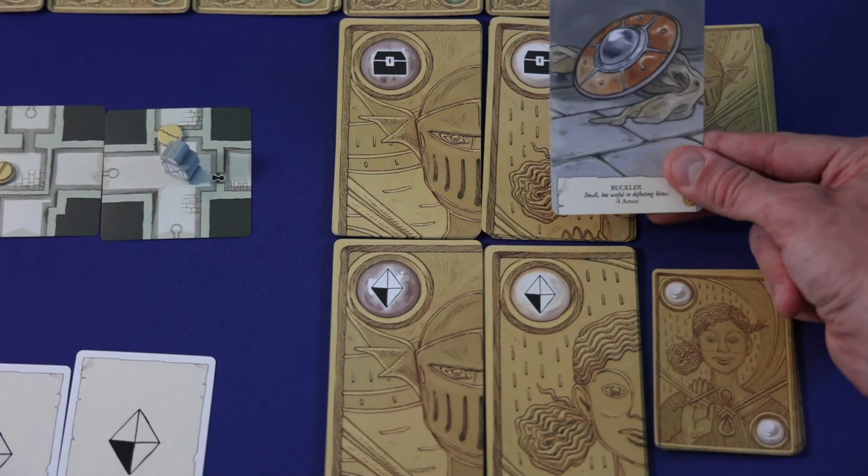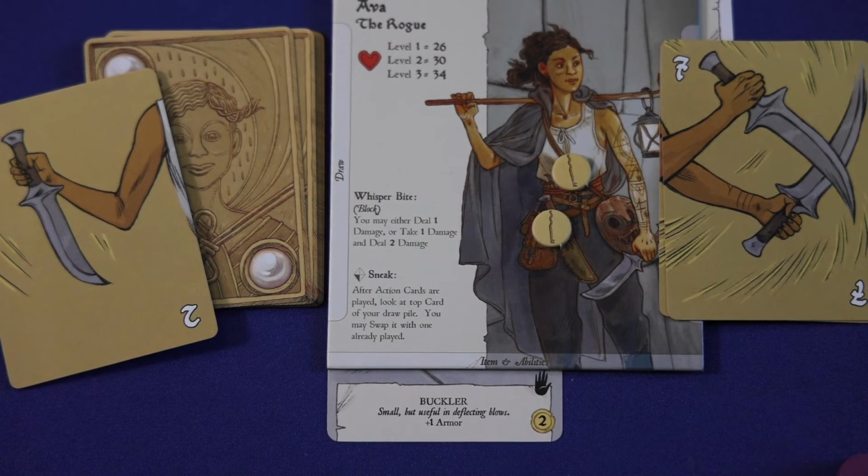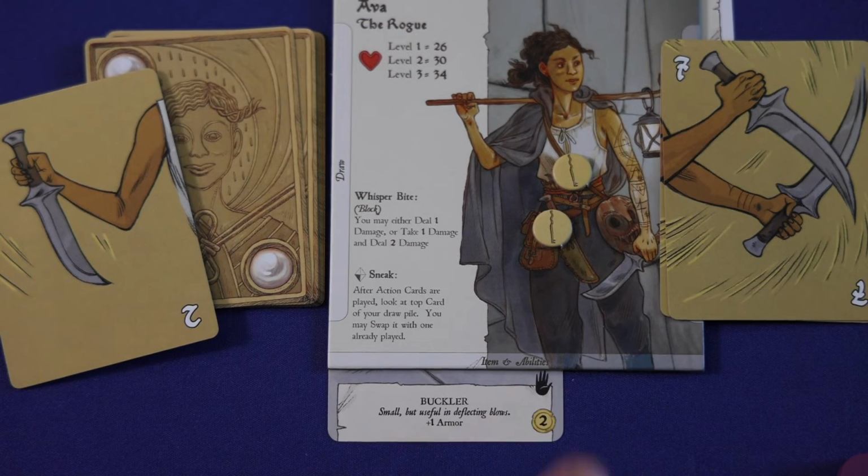When a hero receives an item like this, they would place it along the bottom of their player mat like shown. Heroes are limited to equipping up to 2 items showing a hand icon, and it's important to note that items can be equipped or unequipped at any time while exploring. Only the abilities of items that are currently equipped can be used. And it's also important to note that items can't be equipped or unequipped while you're encountering something, only while you're exploring. This buckler, for instance, would provide 1 armor, which reduces incoming damage by 1 for this character.